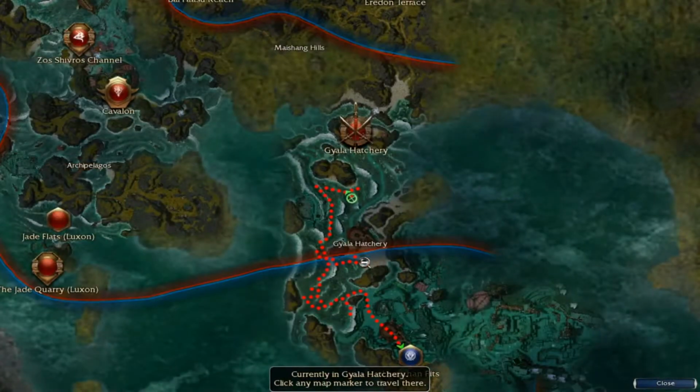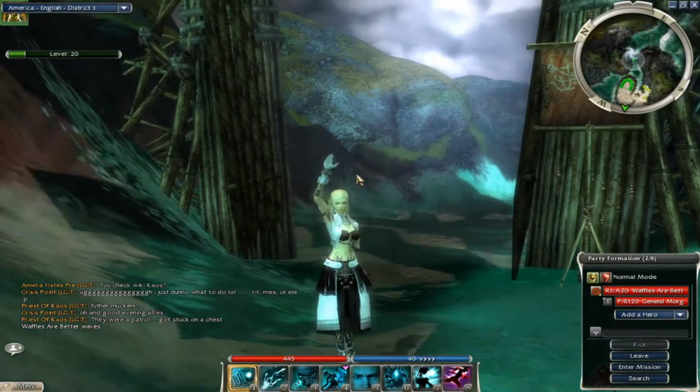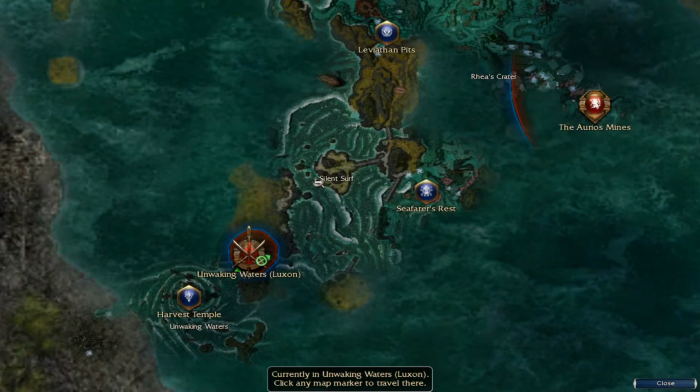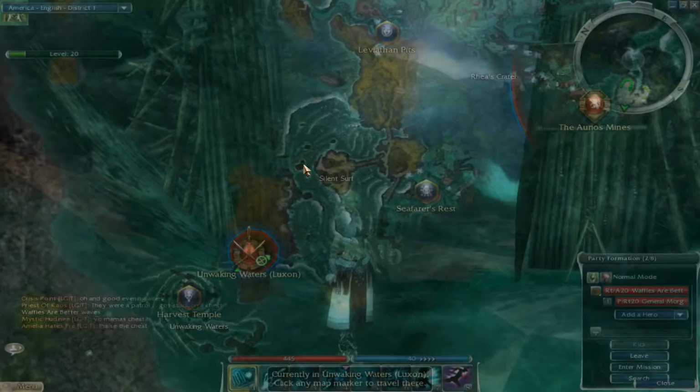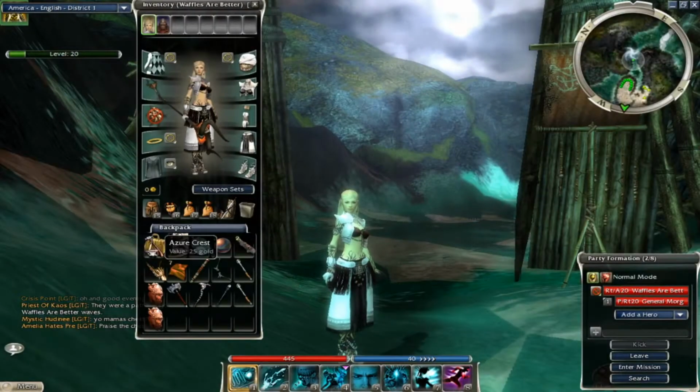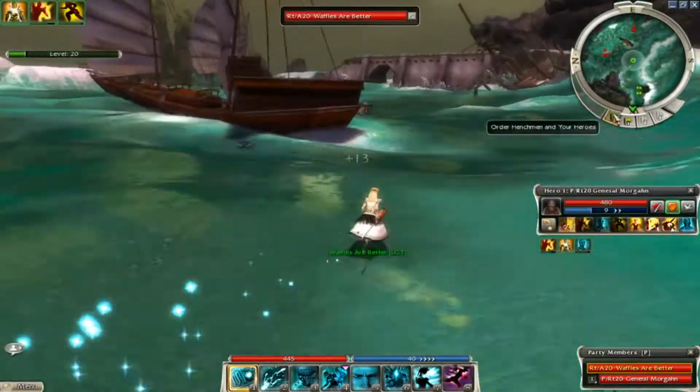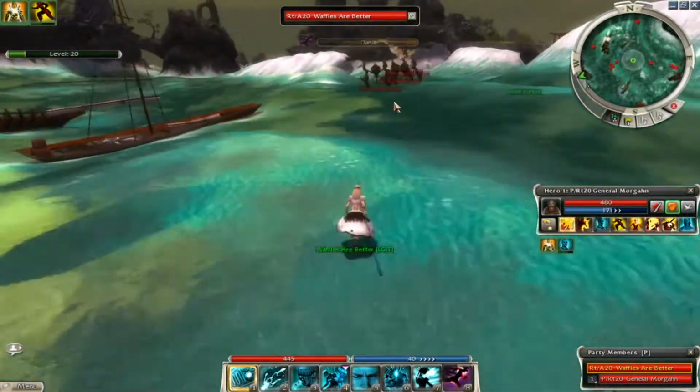And there you go. So this is the hatchery and there's the path. So we're going to come over here to Unawakened Waters. And this is another path that you can do, but it's not really as good as the first one. But it's something you can do to mix it up a little bit. And you have a chance of getting the crest also if you end up killing either the turtles or the Elementalist.